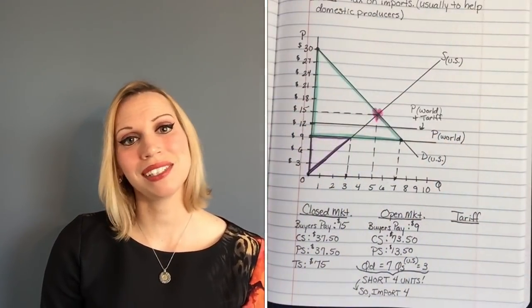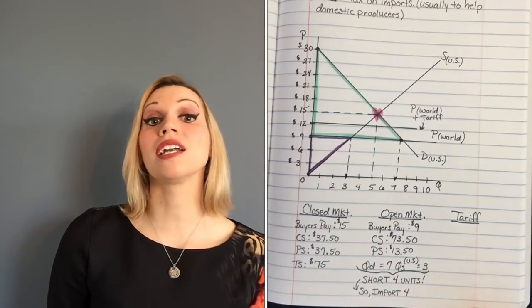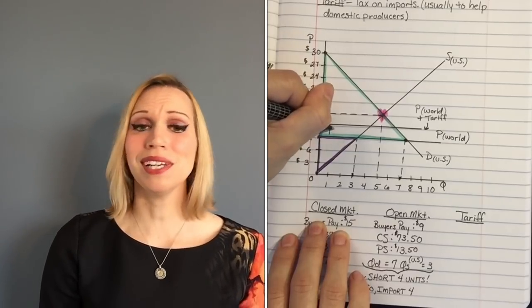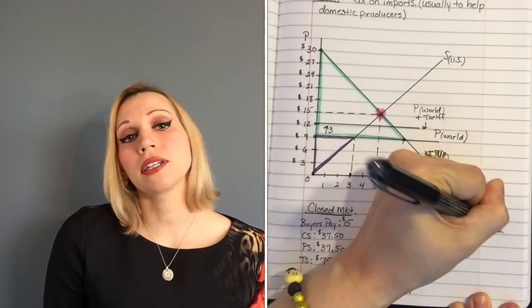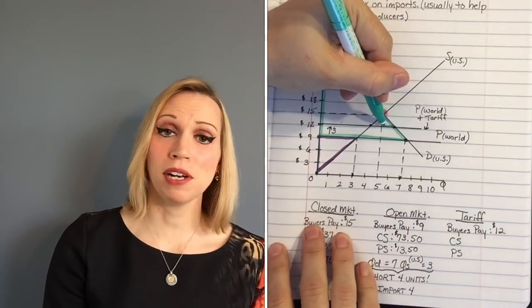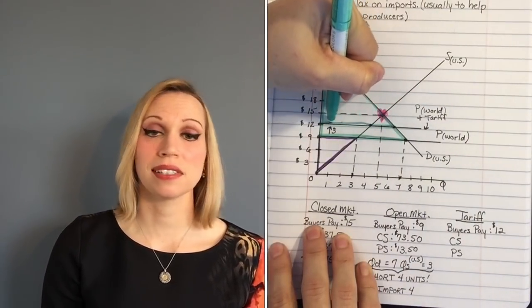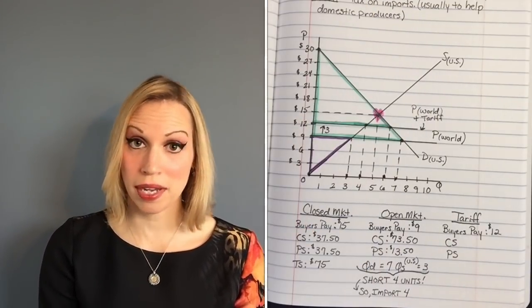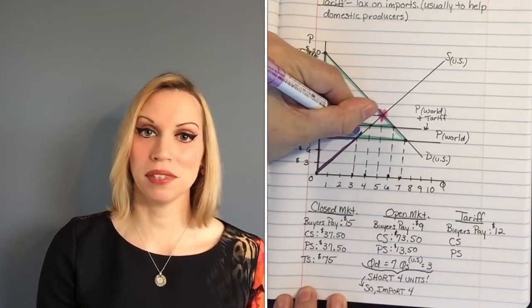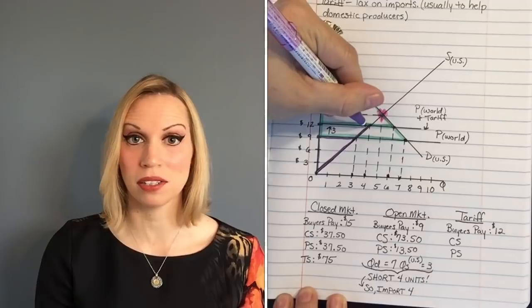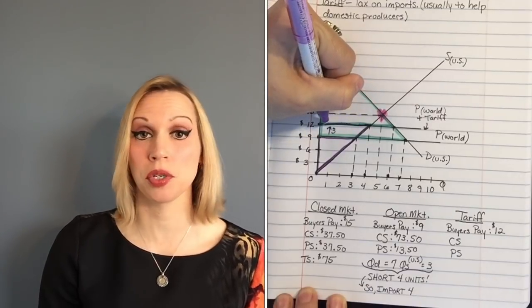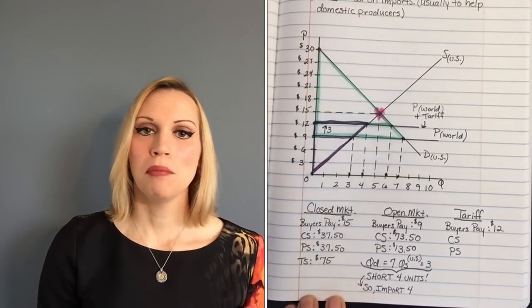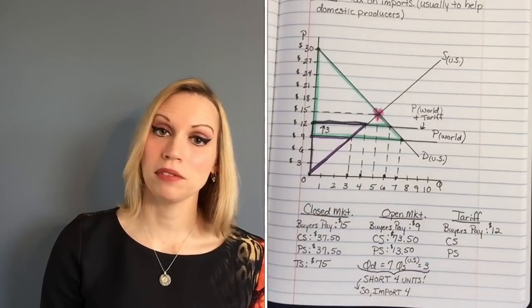So instead of getting this at $9, customers are going to have to pay $9 plus the tariff, which is $12. Well, since customers have to pay a little bit more, then we know that their consumer surplus is going to shrink. At a price of $12, customers are only willing to buy 6 instead of 7. But now that the price is a little bit higher, US producers are supplying 4 items instead of 3. So now because of this tariff, which moved the price level up to $12, we still have a shortage, but it's only a shortage of 2 units. How are customers going to find those other 2 units? They're still going to import them, but when they import them, they're having to pay a $12 price.